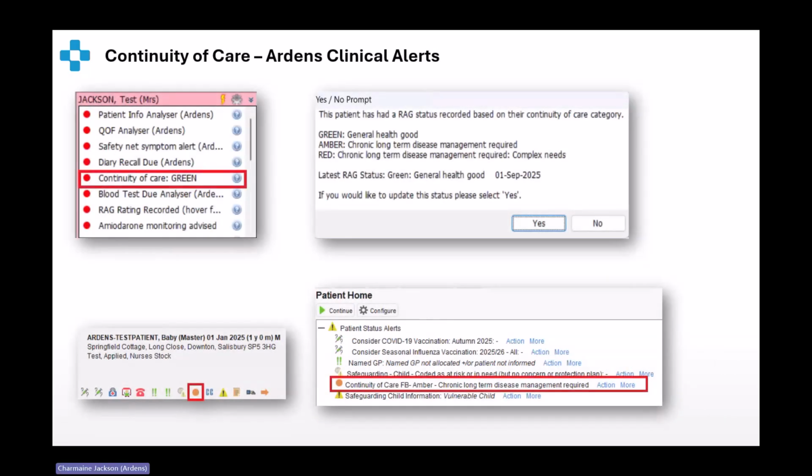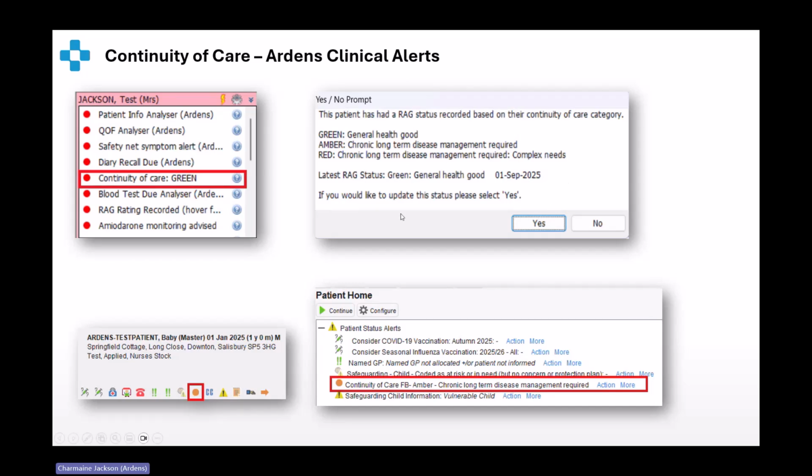Also, we have the patient alerts. Top is your EMIS ones, and the bottom ones are your System 1 ones. When you go into a patient record, it's alerting you to what the current status is for that patient, whether it's green, amber, red, or unknown. It will tell you all of that information. For the EMIS practices, you'll find it in the pink QOF alert box, as we normally call it, bottom right-hand corner. I think you can double click on that alert and it fires up the template for you if you want to quickly change that status, maybe it's wrong or needs updating.